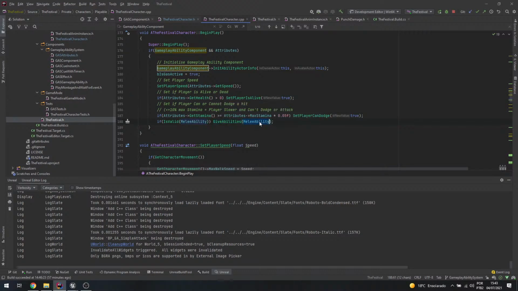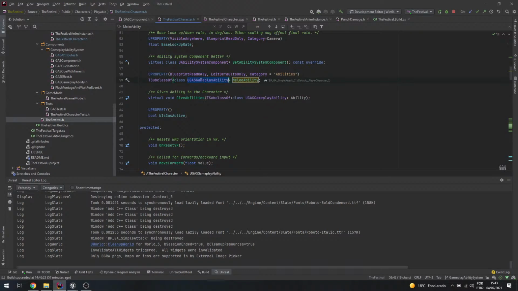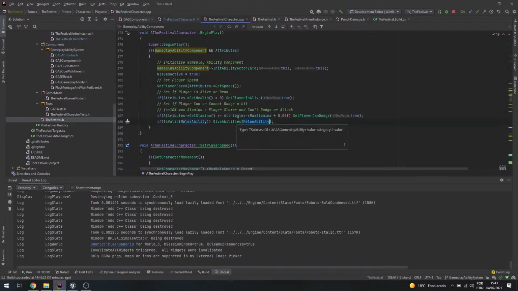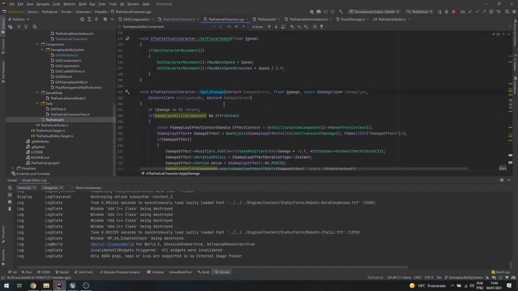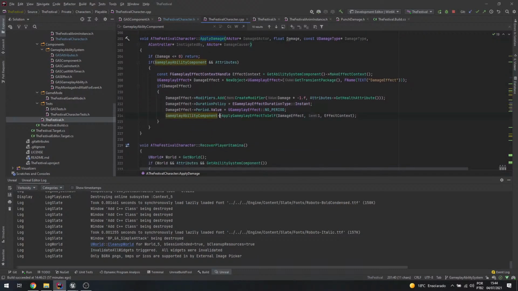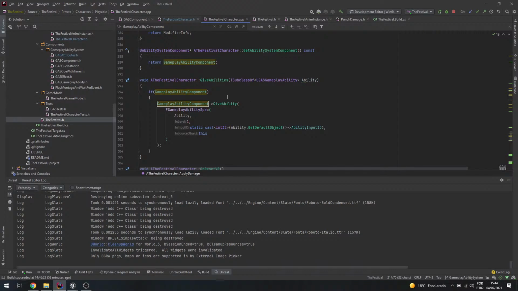And by giving the ability, which is my melee ability, a variable here, let me just find that variable really quickly for you. There we go, UGAS gameplay ability. I set that up on my character, and then basically that gives the punch ability to my character. Okay, later on as well on the apply damage function, I do need to check as well. But again, I'll go back to this in a moment, like what the effects are, what the abilities themselves are. I set up a couple of getters and the give ability as well. I'll explain in a little moment once we have the whole picture of what abilities are, what effects are, and yeah.